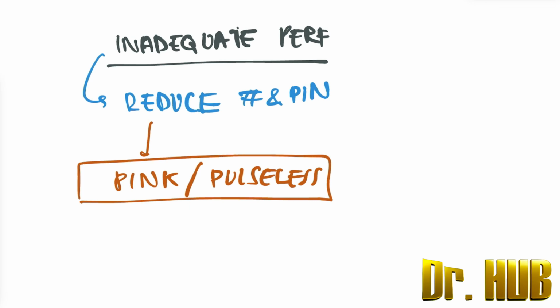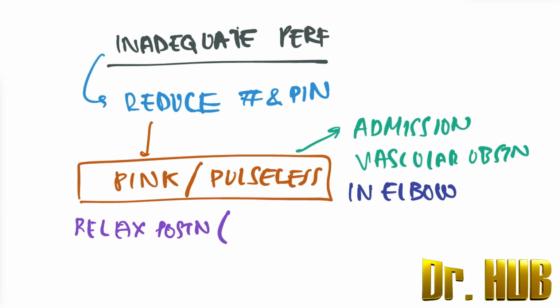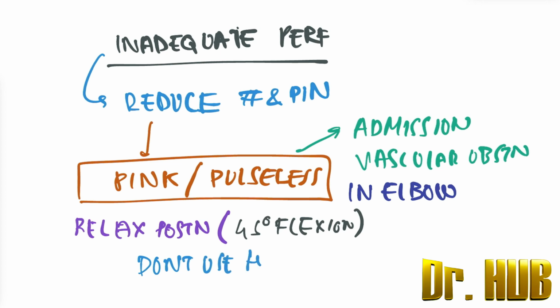Then you bypass and move on to what we have already seen, that is admission for vascular observation, and this is with the elbow in a relaxed position, approximately 45 degrees flexion. Here you do not use the hyperflexed position.